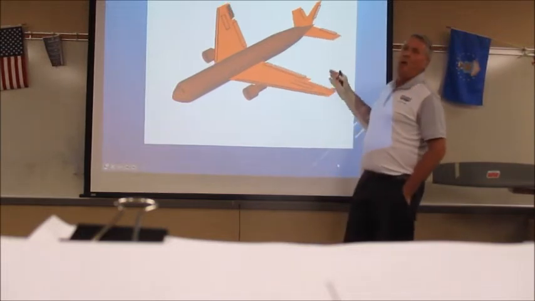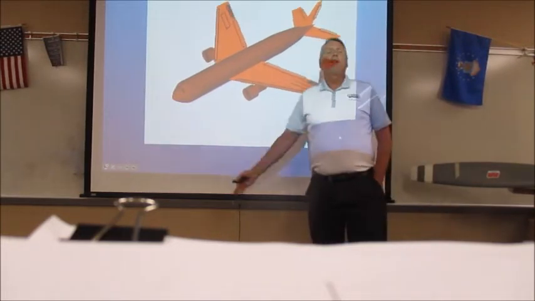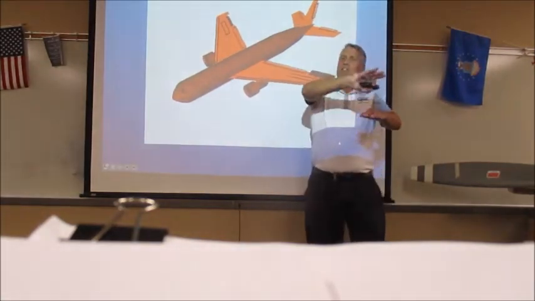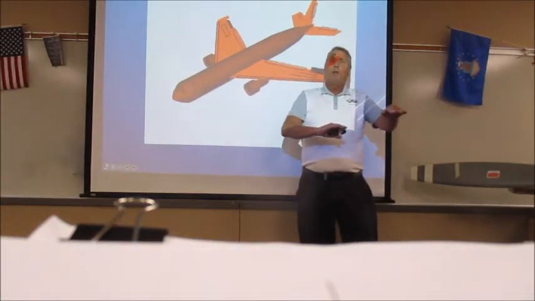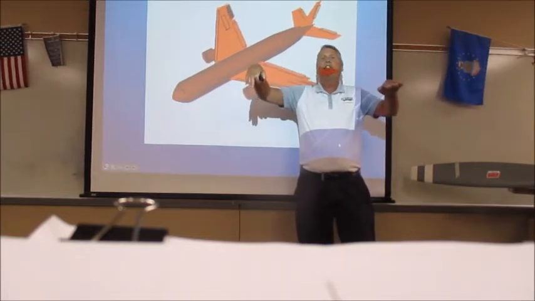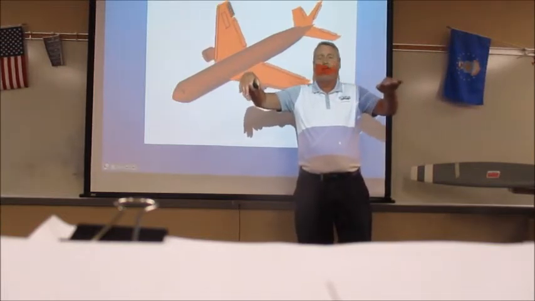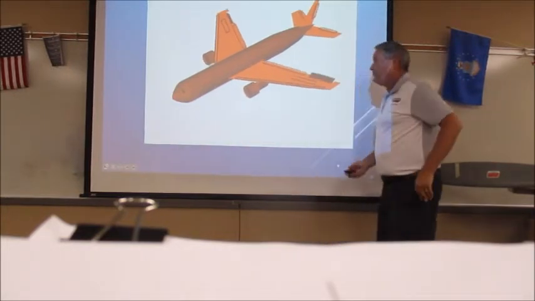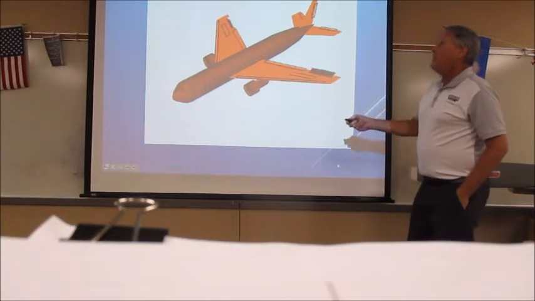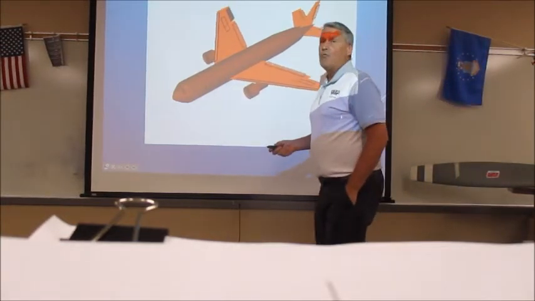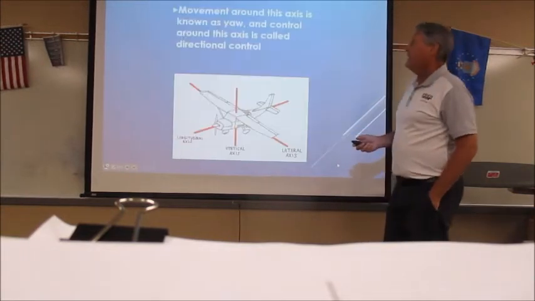Now notice, one goes up, one goes down. One goes down, and it's like a flap, creating more lift, and then one goes up and acts like a spoiler, which is a secondary flight control, and we roll. We call this movement rolling movement.